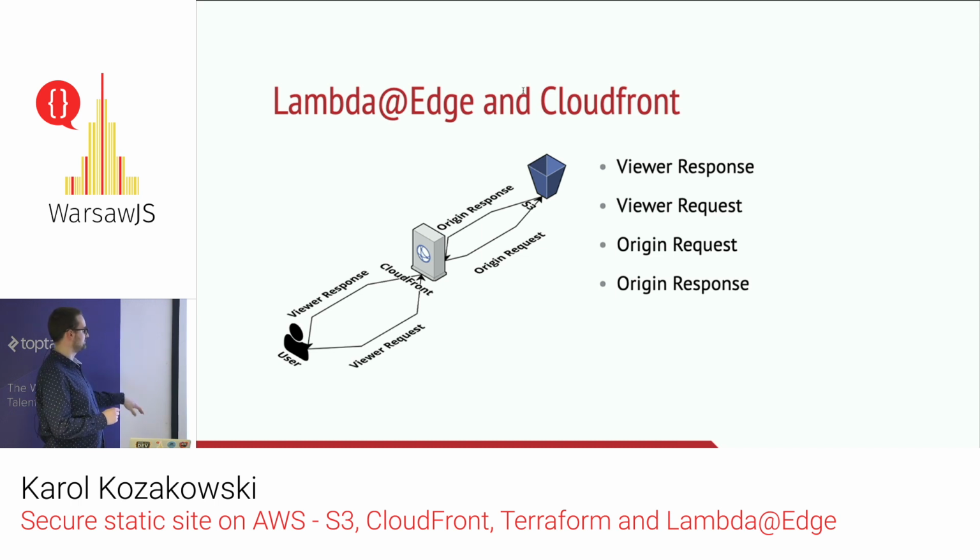On the bottom of the diagram, you can see a user. The user interacts with CloudFront. If the resource that the user wants to fetch is already in CloudFront, so it's cached, there will be a viewer request event sent. And for example, you can use this type of event to create basic authentication without writing any backend code. So you can create a Lambda function that will check if the header is set in the incoming request. And if that resource was cached in the CloudFront, there will be a viewer response that we will be using in a minute.